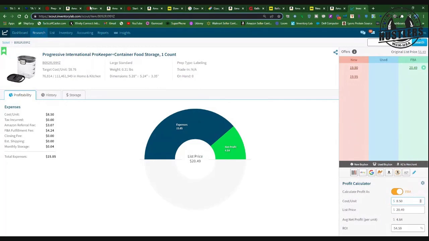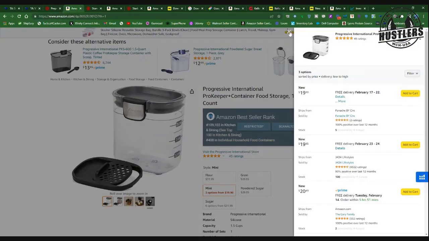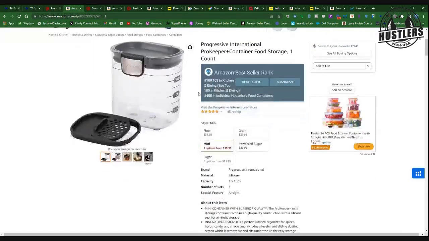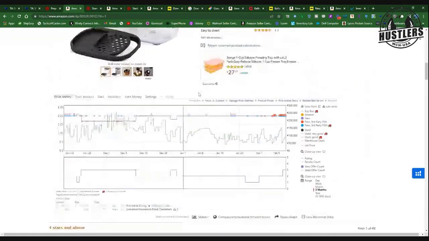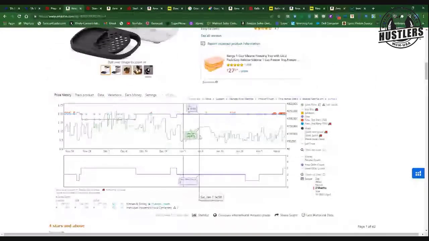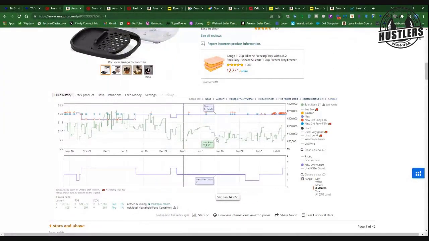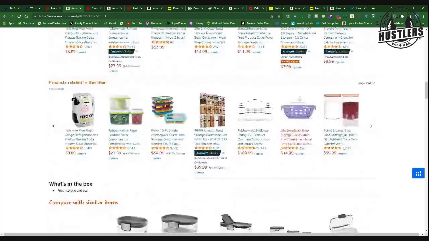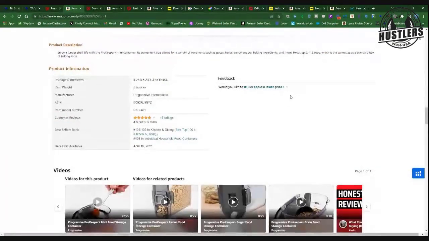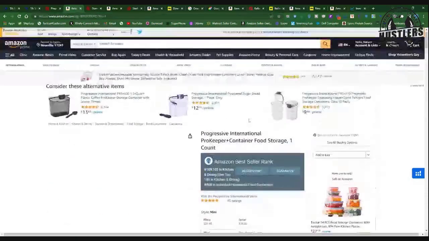Let's take a closer look at the product on the Amazon page, because products like this tend to do pretty well. Now, we're not really talking Keepa, but just as a general rule, when you see that green line doing a lot of movement, that's usually a sign that it's a popular product. Another thing you notice, if you go all the way back to November, you don't see any tan, which means Amazon hasn't been in on that product. Okay. And it's ranked 109,000 thereabouts in kitchen and dining, which is excellent.